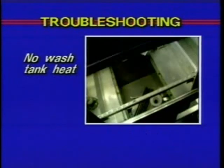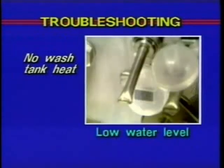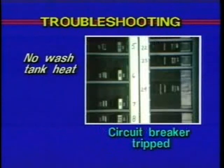If the problem of no wash tank heat occurs, check the following possible causes. Check the tank water level. The machine is equipped with a low water cutoff device which shuts off the heat if the water level drops. The machine should fill to approximately 1/2 inch below the top of the overflow tube. Also, if the machine is equipped with electric heat, check the circuit breaker to the heat system to see if it has tripped.